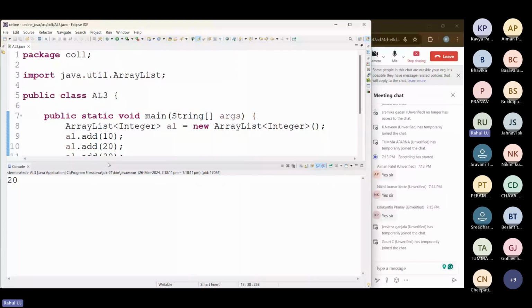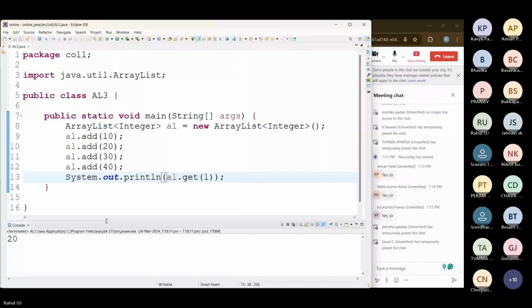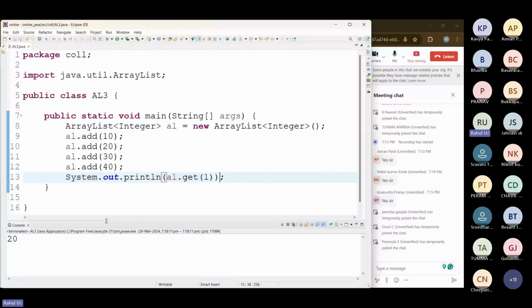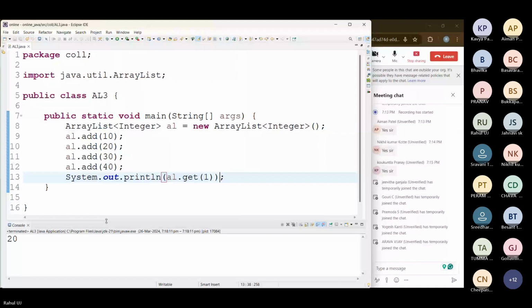So to access a single element, you can use the get method.